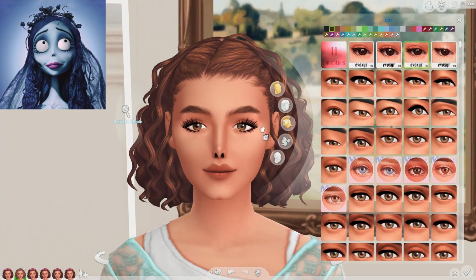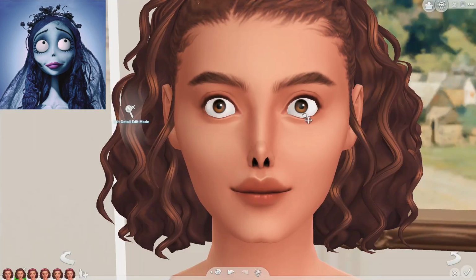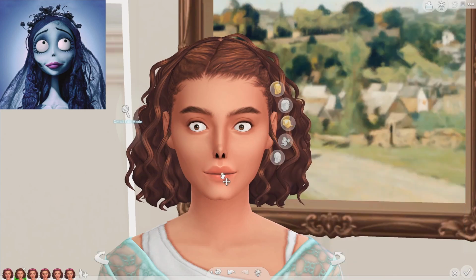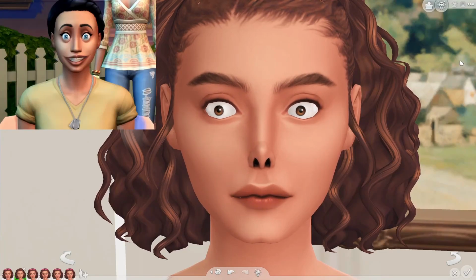I definitely have to change her eyes to something a lot more round. She looks scary. Oh, and something else is that they have really tiny pupils. Oh my goodness. I don't know if this is a good idea or not. Their lips are fairly big. They do have a much sharper cupid's bow. Why does she look like a Strangerville sim?